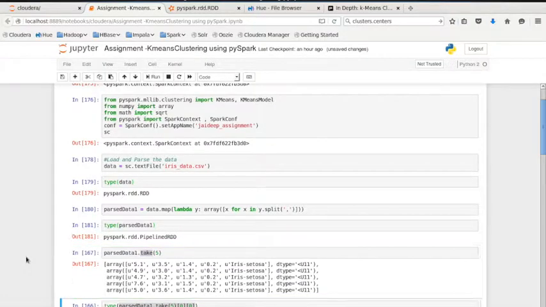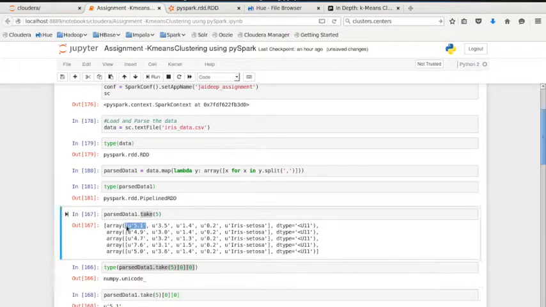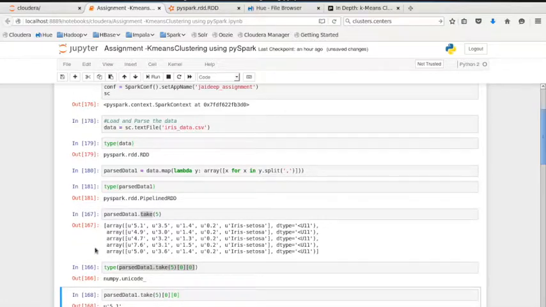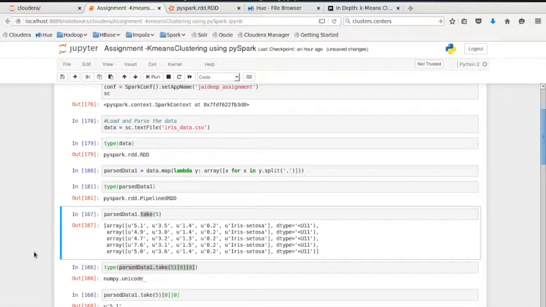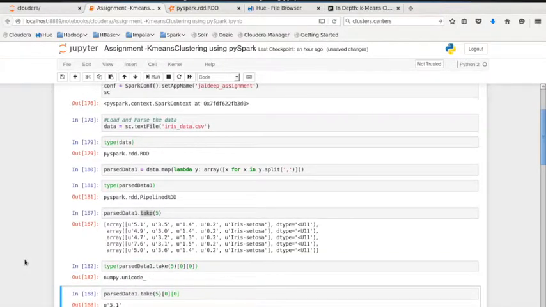And if you see, we have all the values split in an array, and each of these values is unicode. It's not of type int or string or anything. So our next step would be to convert these values into a float, and ignore this part because for k-means clustering we'll only be using numerical values. So if you look at that, it's unicode.